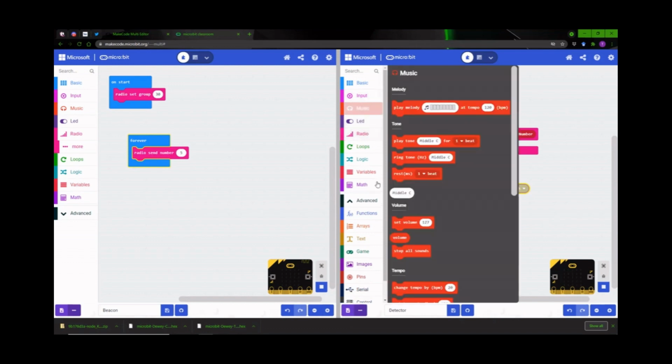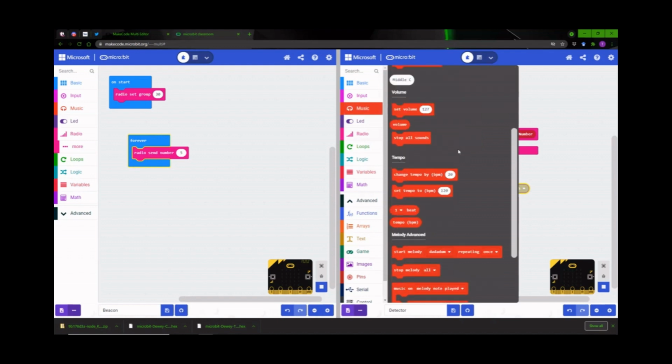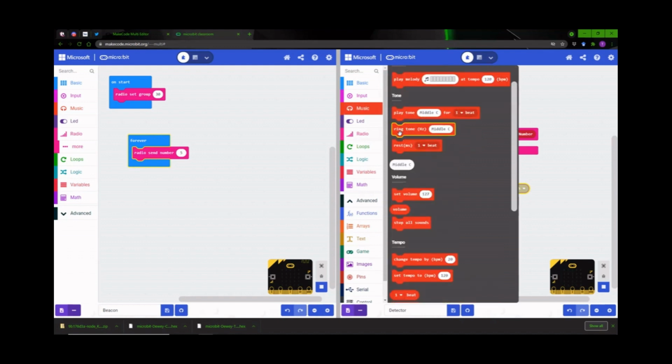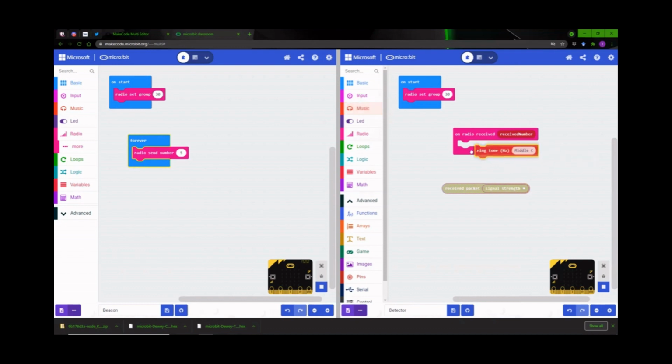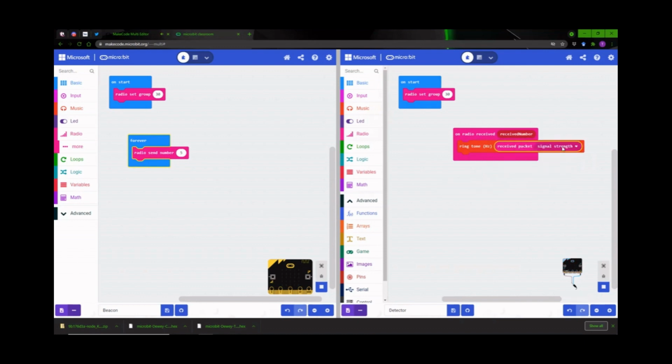Let's use sound. So what we could do is use a ringtone block. The reason we're going to select the ringtone is this is just a constant tone. At the moment it's set to middle C, but instead we can set it to the signal strength it's receiving.